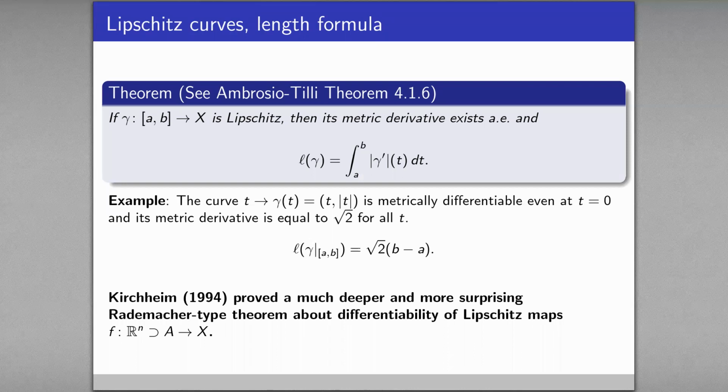Okay, so I want to finish by just mentioning that a much deeper theorem due to Kirchheim from 1994 claims that Lipschitz functions from any Rn, not just R1, which is the interval. So we did this case, but that theorem says that even if you are in an arbitrary Euclidean space, in a deeper sense, the functions are differentiable. That deeper sense is that if you take kind of partial metric derivatives, so in every direction, it becomes like a curve map, and we have metric differentiability. But the point is that these metric derivatives in all directions bundle together into a semi-norm. And that semi-norm is called the metric derivative of such a function.